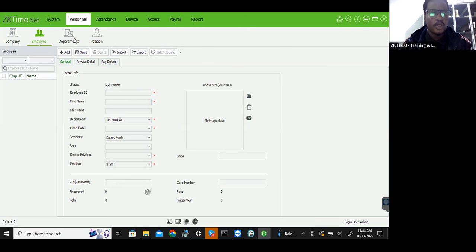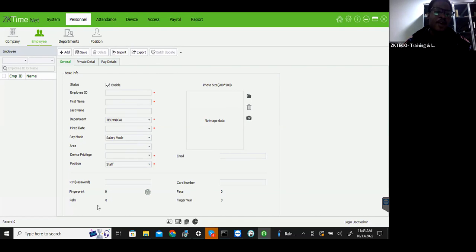These are the parameters it is going to ask when you want to create an employee. All the asterisk fields are important fields that you must fill before you can add any employee.